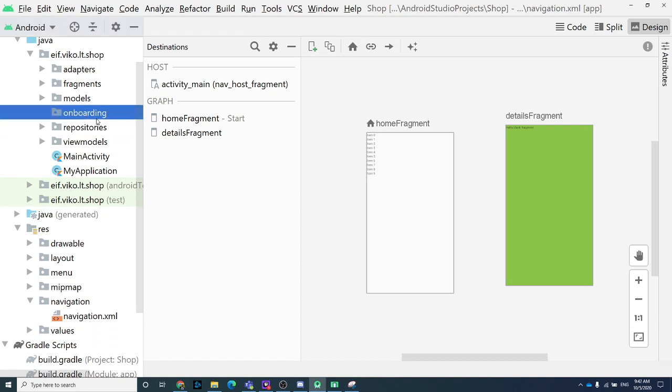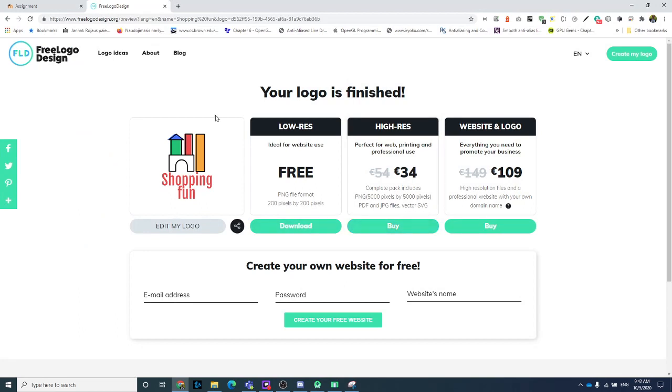And this ViewPager you're able to use for any purpose, but we're using it for the first time onboarding screens when representing the app, basic functionality, and just to introduce the user or guide.